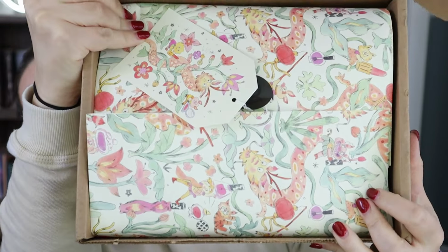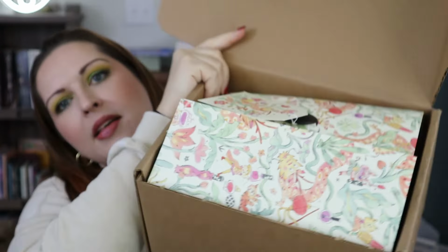So let's go ahead and break on into it. Now I have already just sort of split the tape. And one of the things that they are really, really known for is the design that comes on the paper. Now I do save my paper because I am silly like that, but it is really, really pretty. Now it has a little kind of saying for the year. So the dragons on this year's Lucky Bag symbolize good luck and fortune along with power and change. I need all of those, please. We hope these surprises offer you moments of self-love that help you tap into your power in 2024. I love the sentiment behind that.